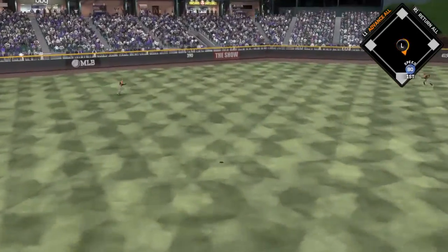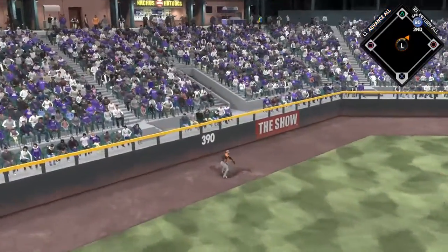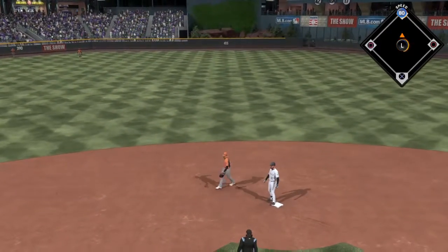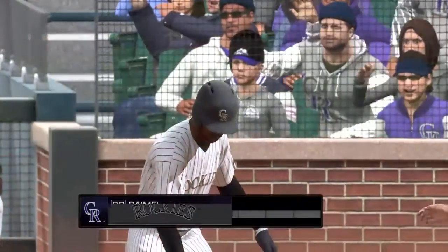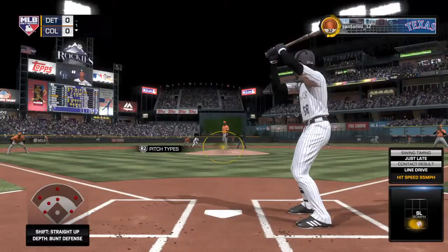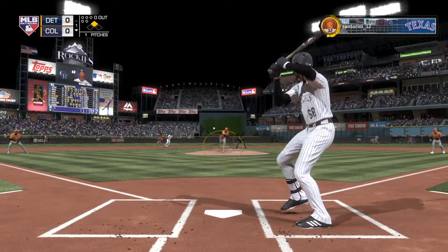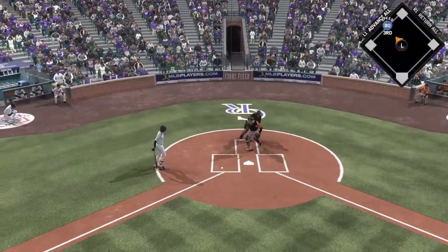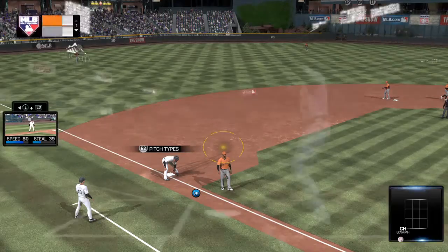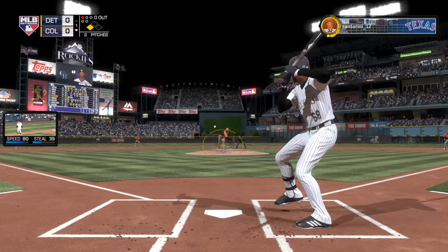Swing, line drive. That's going to be trouble. Around first, he's digging for second. And he's going to get to second now with nobody out. The relay. Coming to the plate now, Raimel Tapia, and he could give his guys an early lead if he can come through here. A decent lead at second. Here's the pitch. Throw goes to third in the dirt, and now let's see. And he's going to make it up to third here as he advances on the wild pitch.